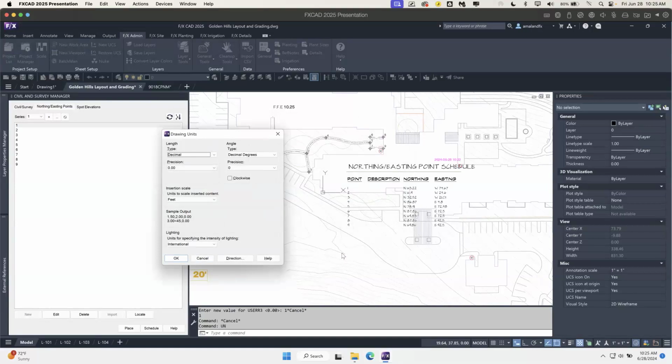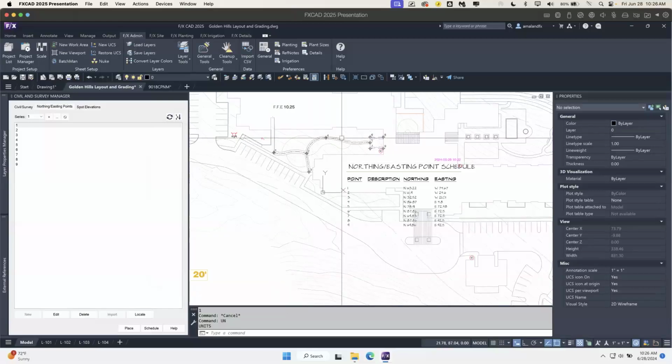So if you want to use different units than your drawing, the recommendation is to start using more XREFs. You would open up a new DWG file, set the units how you want the northing easting schedule to read it, XREF in your base or your hardscape drawing into that drawing, and then start putting your northing easting points down in that drawing so that the northing easting point schedule will read it in that drawing's units. So that is how you would do that.